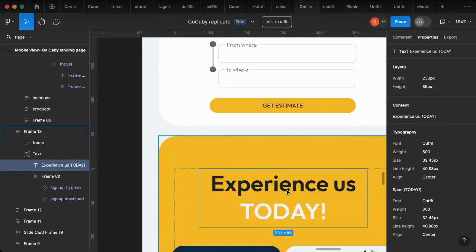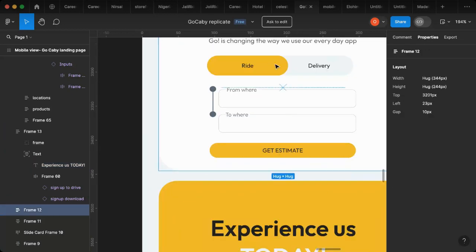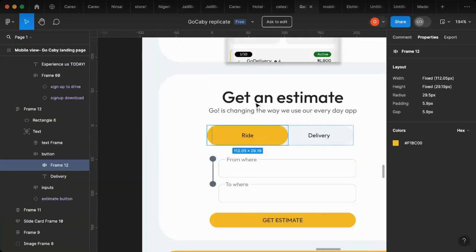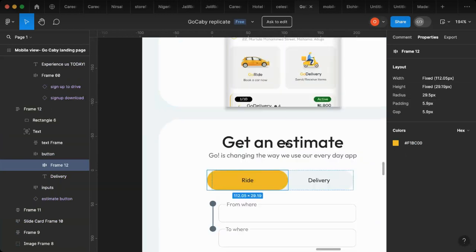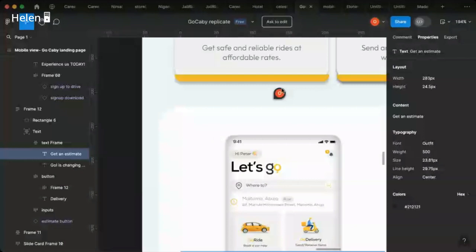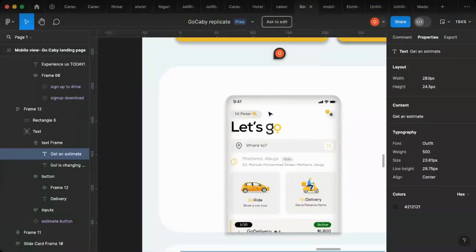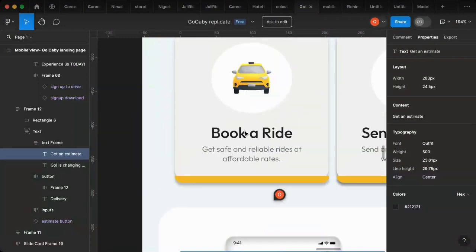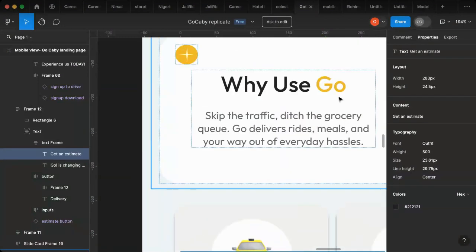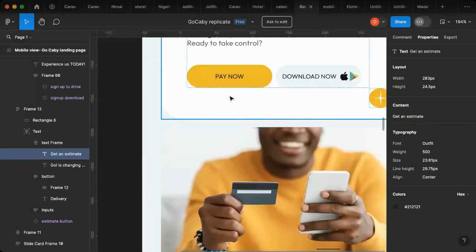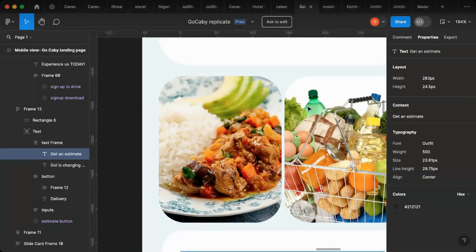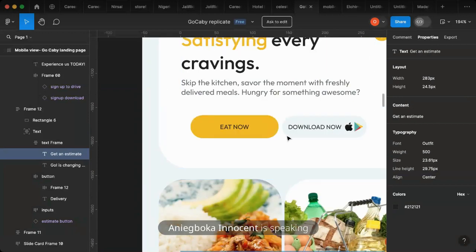I love her font choice. I love her button, which is okay. Now you can tell this is 29. This is 29, the height. Yeah, the height of this is okay. The image she placed here is okay. It's just that she wasn't consistent with her spacing here. I love this interaction she did there, which is perfect. The choice of image is perfect. The spacing is perfect. So there is not much feedback, because everything is aligned very well.